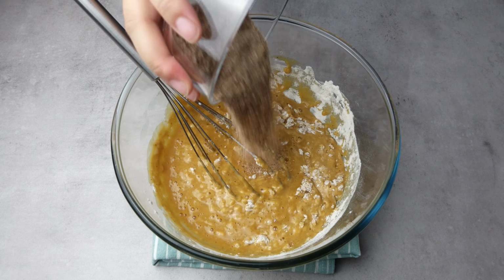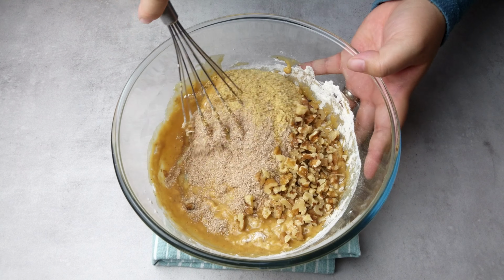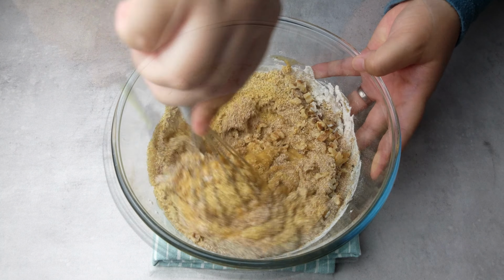At this point we can add in the wheat bran, wheat germ, and chopped walnuts. We add them at this stage to prevent overmixing the batter.